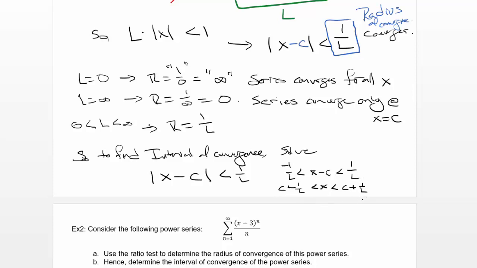Since the ratio test is inconclusive when the limit is equal to 1, it's going to be inconclusive when I plug in the endpoints. We can make it conclusive if I take the values of these endpoints and substitute them in for x into the original series and use one of our many other tests for convergence. And that will tell us whether or not the series converges at the endpoints, or whether I could put an or equal to under any of these. And that'll be a little more clear when we do a few examples.